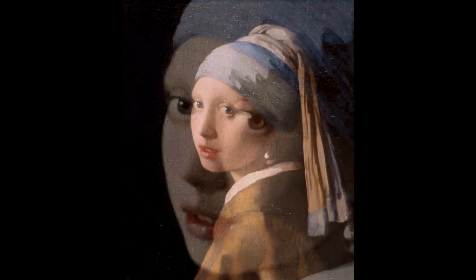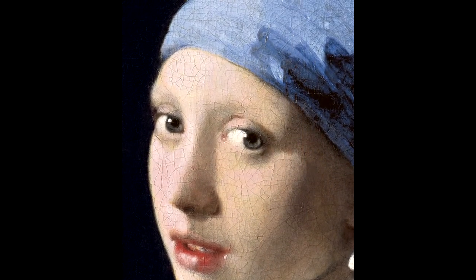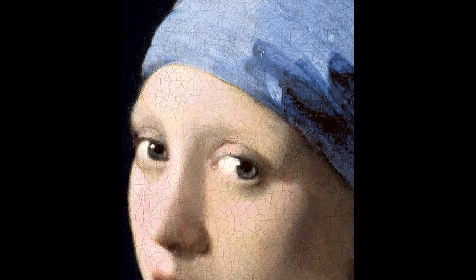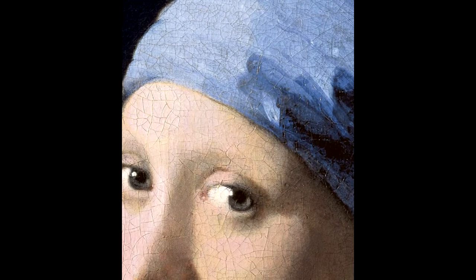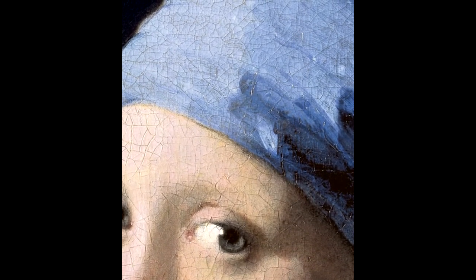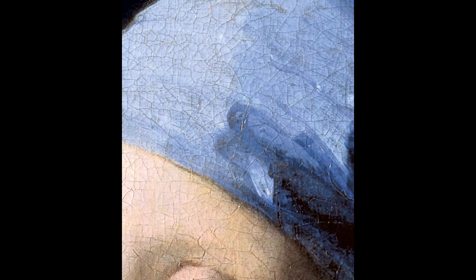This effect was produced by applying a thin transparent layer of paint — a glaze — over the black background seen now. However, the two organic pigments of the green glaze, indigo and weld, have faded. The presence of delicate eyelashes, a green curtain behind the head, and a featureless background had led to speculation that Vermeer was painting an idealized or abstract face, but later discoveries showed that he was painting a real person in a real space. The pearl has been described as an illusion due to having no contour and no hook to hang it from the girl's ear. Vermeer painted this small piece — 17 by 15 inches, or 44 by 39 centimeters.